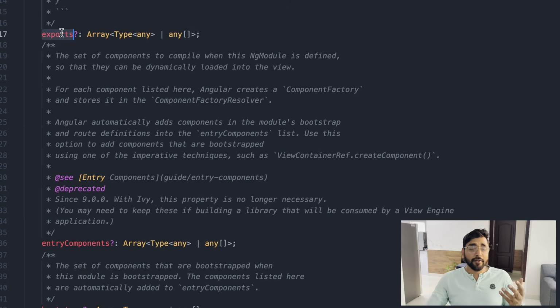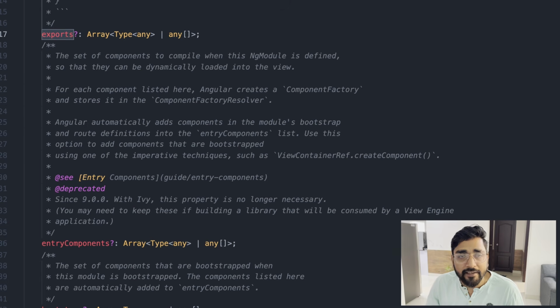So there is one more important thing which we should talk about. Consider you are creating a feature module where you have, say, 10 components. How do you expose them? How do you expose 2 of those components? You want to use 10 components to construct your module, but you want to expose 2 of them so that people from outside, or the main module, can use them. Let me show it here on the screen.